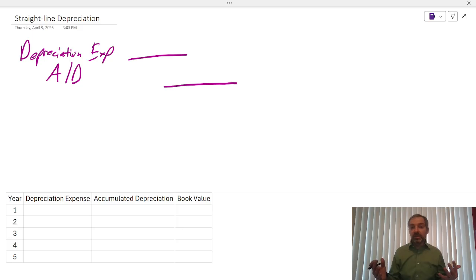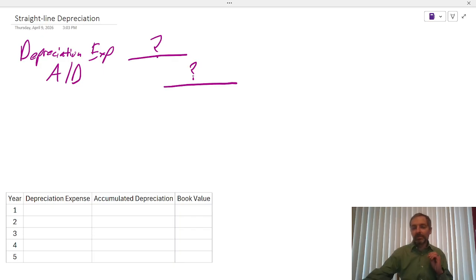What we're mostly concerned about in this chapter is not the reasoning behind the depreciation, but how do we come up with the amount to put in the journal entry? So what is the amount that we put there? All right, so the first method that we're going to look at is the straight line method. This is the one that we're probably used to.